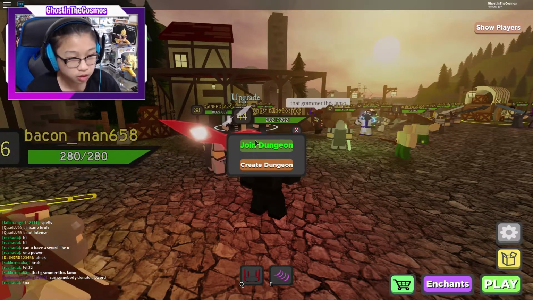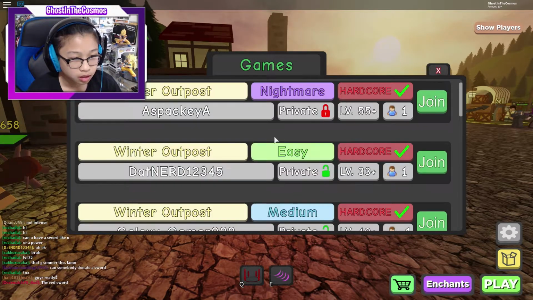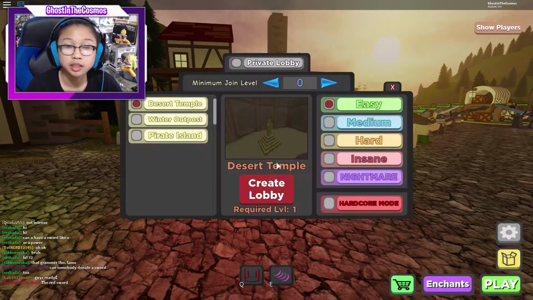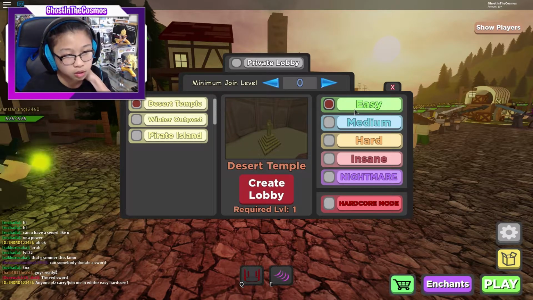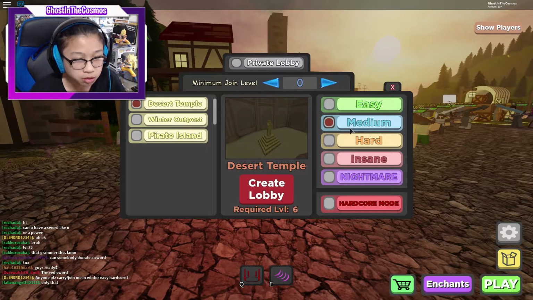When you press play, you would go join dungeon. As you can see, there are dungeons like Winter Outpost, Easy Nightmare, stuff like that. But there are some dungeons that you can join purely because of your level. When you start off, you can only go to Desert Temple Easy. After that, you would go Medium, Hard, Insane, Nightmare.